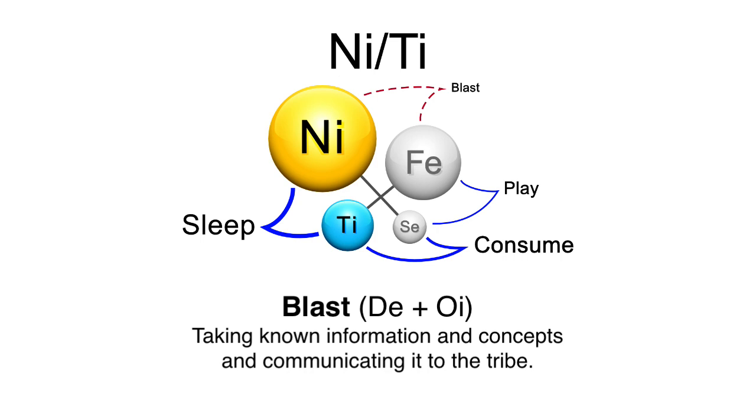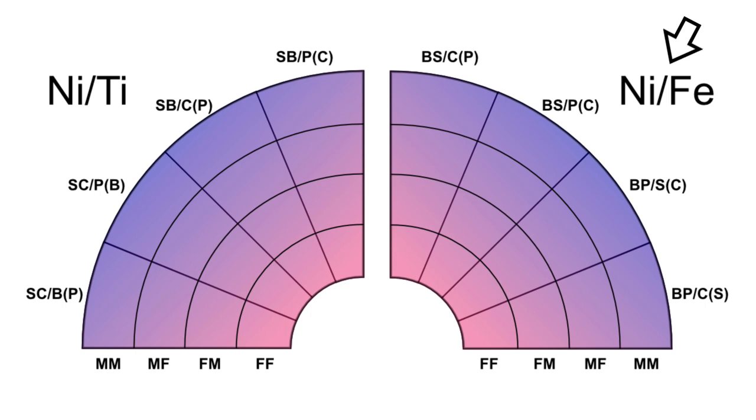It'll be very quiet, very introverted, come across very IP-like. And then your super extroverted INFJ is going to be Ni/Fe savior state blast. So communicating their known information is going to be very easy.